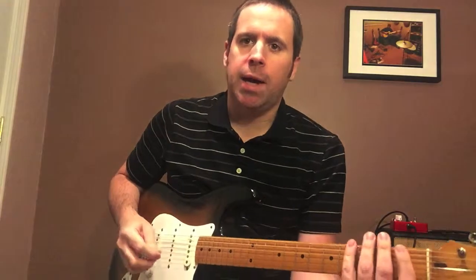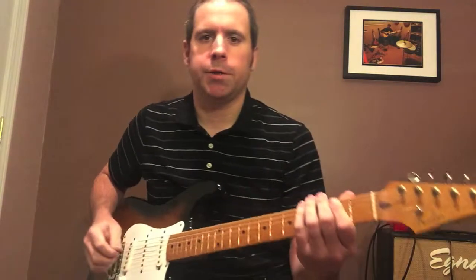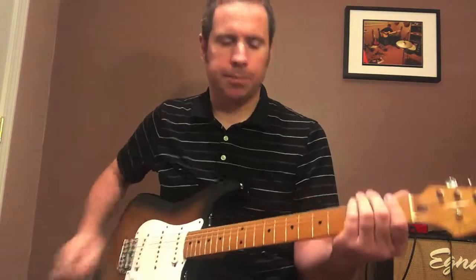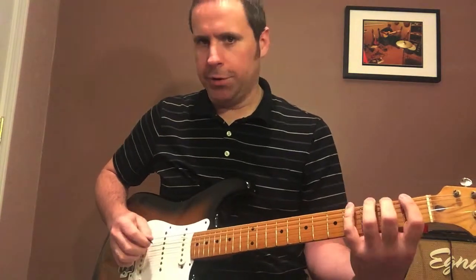Hey guys, my name is Scott, and I wanted to show you a warm-up exercise that you can use. This will really get your picking going too if you want to work on your alternate picking. Basically, it's four notes per string, and I've used this for a long time.